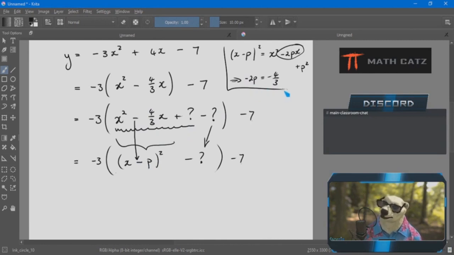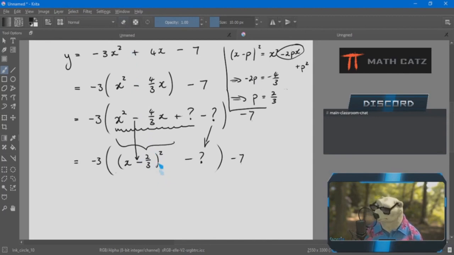So that means, I'm running out of space here. This line was a little bit too high. I need one more line like that. That means that p is 2/3, because I divide by 2 on both sides, creating 2/3. So that means this guy needs to update to 2.